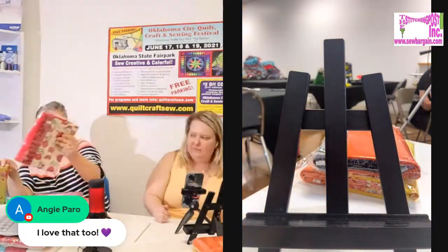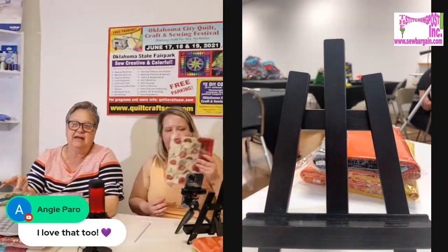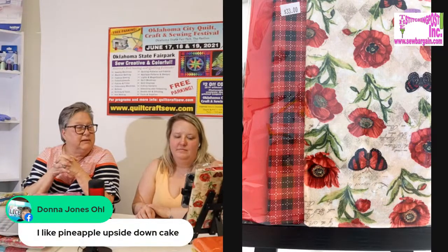We have, by the way, if you don't already have the 3-yard quilts books, I thought there were just 5. You guys, there's a bunch of them. So we're bringing in a few more. We had the first and we sold out. Now we're bringing in more of the first and I think the second and the third. I don't remember how many. Anyway, if you don't have these books, you're going to want to stop by. They'll also be on sale at 20% off when I get them. And it gives you something to do with these 3 1-yard bundles.